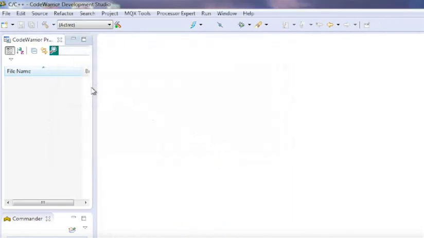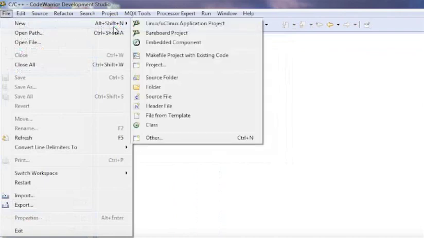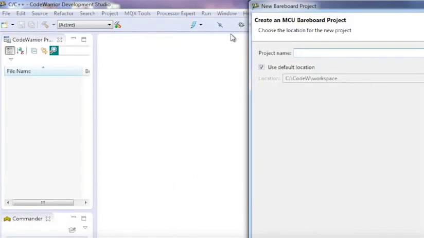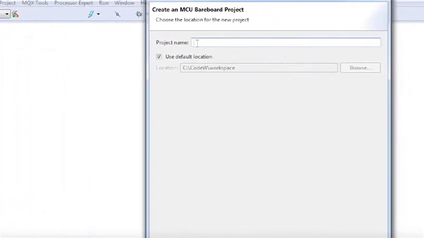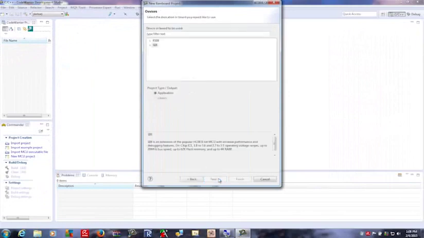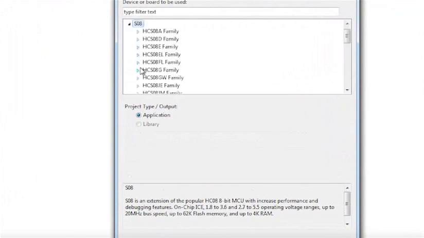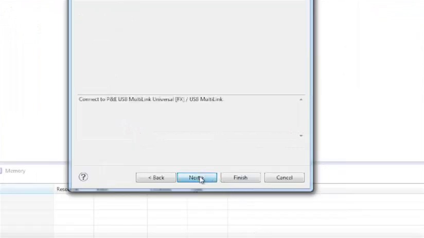And it's gone. And what we're going to do from now on is we're always going to create a C program. So we're going to say new bareboard project. And over here, when we slide over, we can still use Lab2 because we completely got rid of it from our workspace and also from our drive. So let's back up. It's a little bit different, not much, but when we say next, again, what we're going to find is if we go up here, it's still going to be S08. We're going to go to GB, the G family, GB32, same as before. We're going to say next.